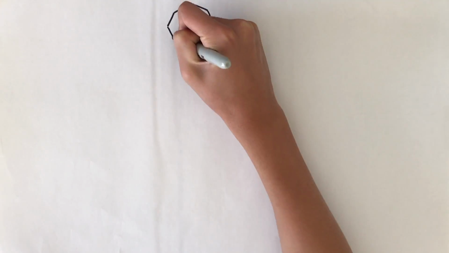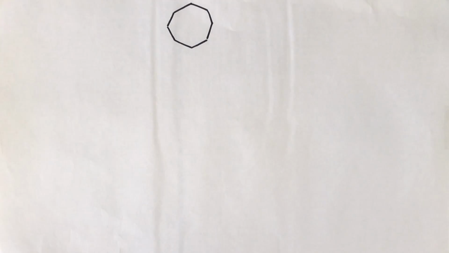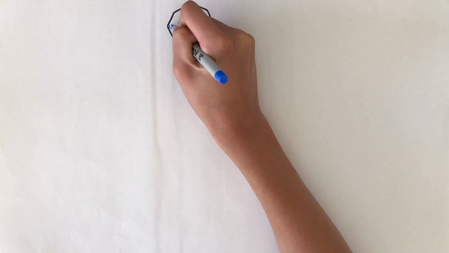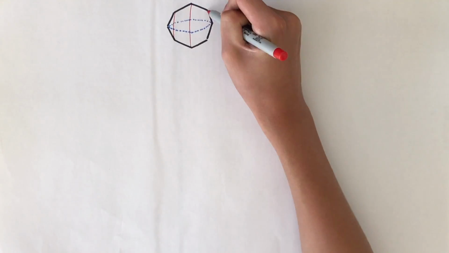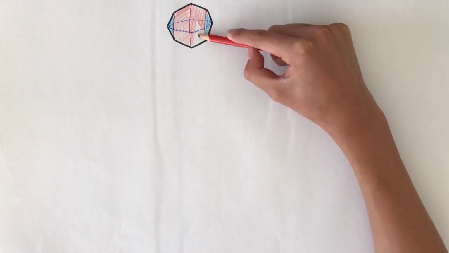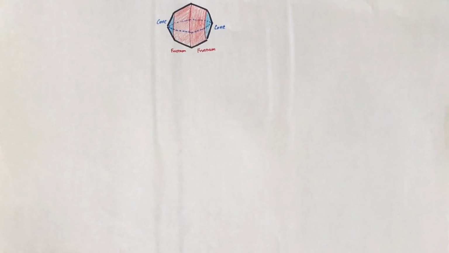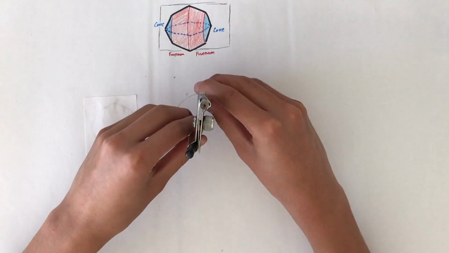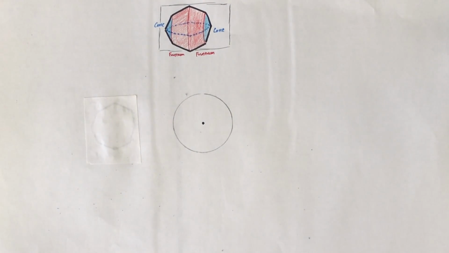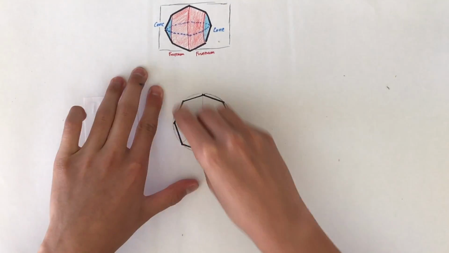So let's say that we have a regular octagon rotated around its diameter, so we kind of form a regular octagon ball. And you can see that it's basically just the octagon rotated around a diameter. And if we separate it, we can see that it's actually formed of two cones and two frustrums, like we talked about earlier. This means that we can find the surface area of the ball and approximate the surface area of a sphere, because as we know, as the ball gets more and more sides, then it becomes more and more like a circle.